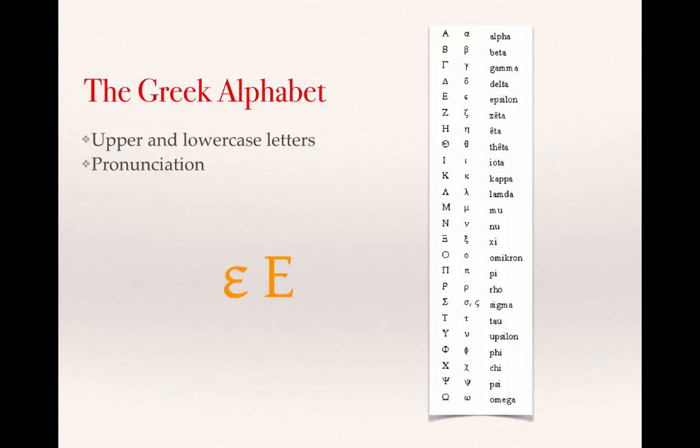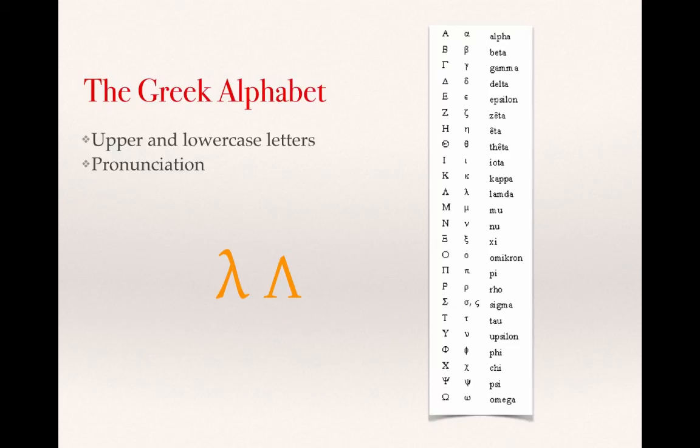Next is the letter epsilon. It's a short E sound like in the English word met. Next is the letter zeta, which has the sound like a Z in English, zeal. Or when it occurs in the middle of the word, it has the sound of a combination of DZ, sort of like kudzu. Next is the letter eta, which is the long E sound, similar to the long E sound in the English word obey. Next is the letter theta, which has the TH sound like in the English word thing. Next, iota, which can either be a short or a long I sound, short like in pit or long as in police. Next is the letter kappa, with the K sound in keep.